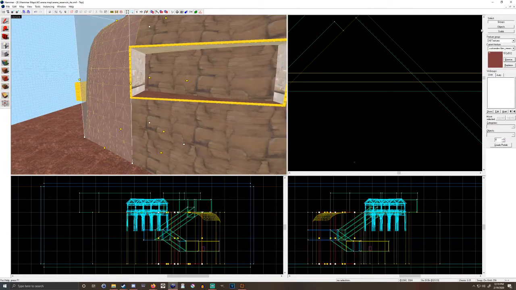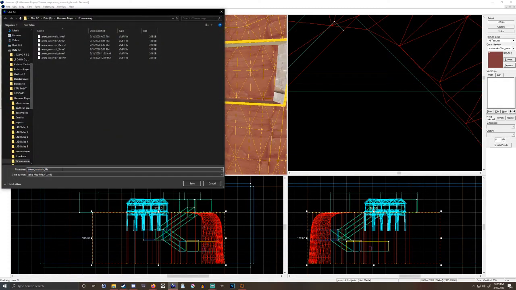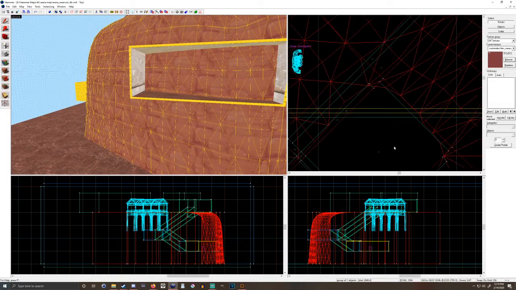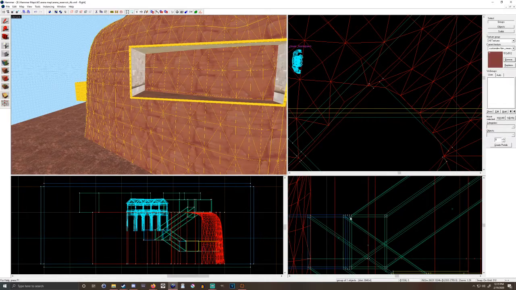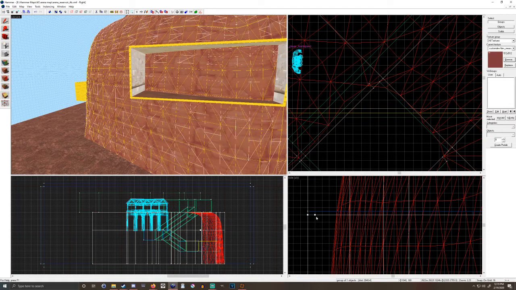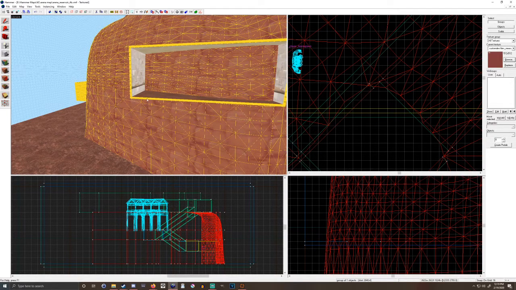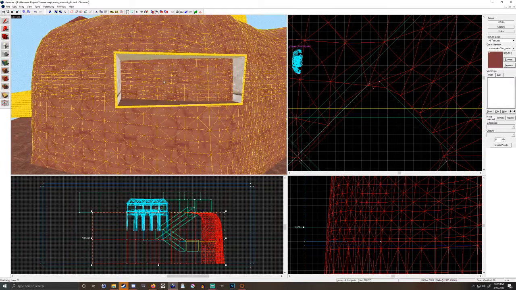Like, I believe all we will have to do... Here, I'll even save a new version. There's, like, no reason not to do this. Because we already know this works. So let's just create a line here. And a line here. And that should be perfect.